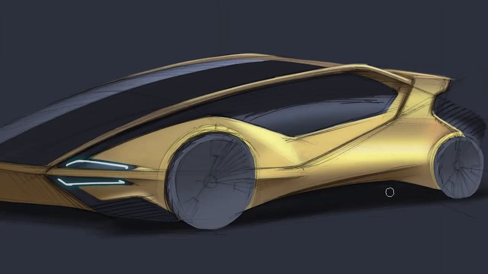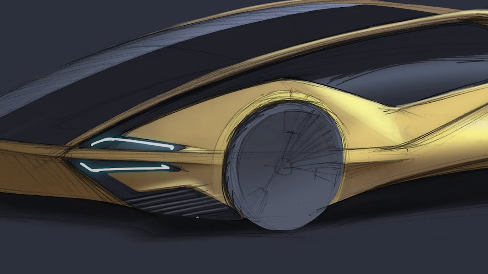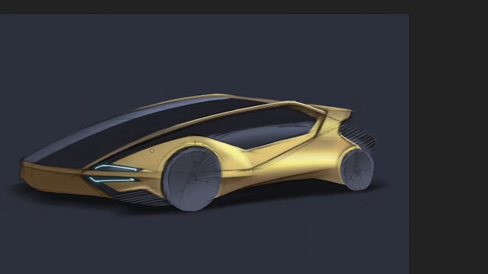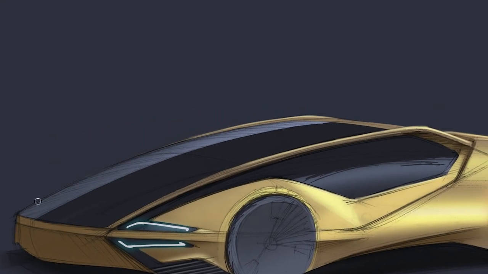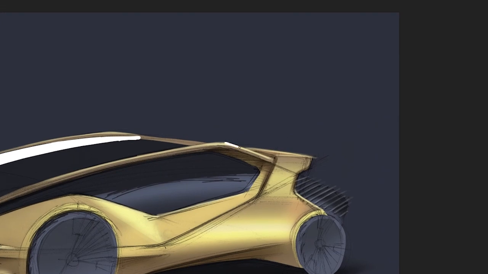I added a little bit of a motion blur going in the direction of the vehicle, and this kind of helps it have this sort of emotional quality that vignettes off to the outside. And just filling in some of these other details. It's kind of this other theme that I wanted to incorporate with that kind of cutout in that graphic up front, as well as the graphic in the rear, these sort of divot lines or depressed lines in this graphic, just helps to tie the front and the rear together.